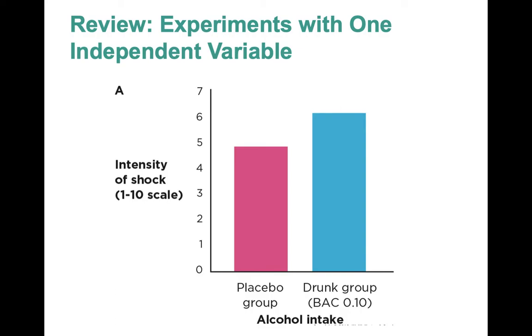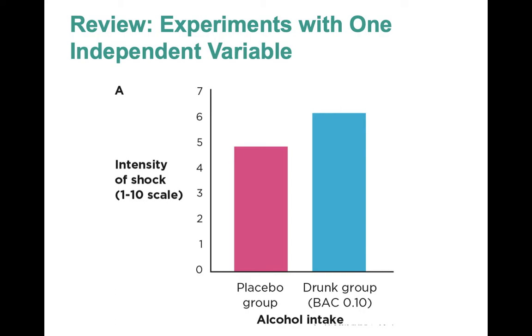They wanted to know basically whether people are more aggressive when they get drunk. So they had a placebo group drink orange juice with a very small amount of vodka in it, just enough to make them think that they were drinking alcohol, but not actually anything that would get them intoxicated. And then the alcohol group drank enough vodka to reach a 0.1 blood alcohol concentration.